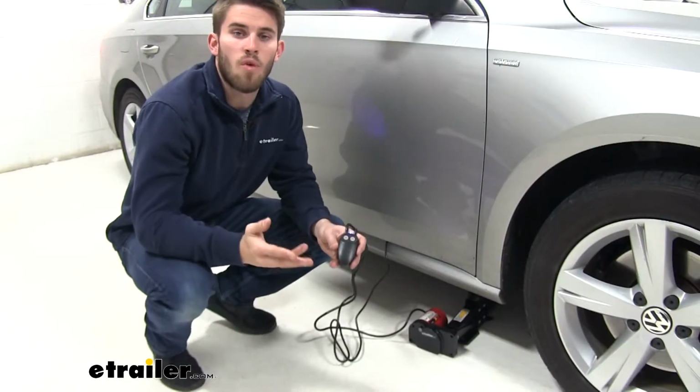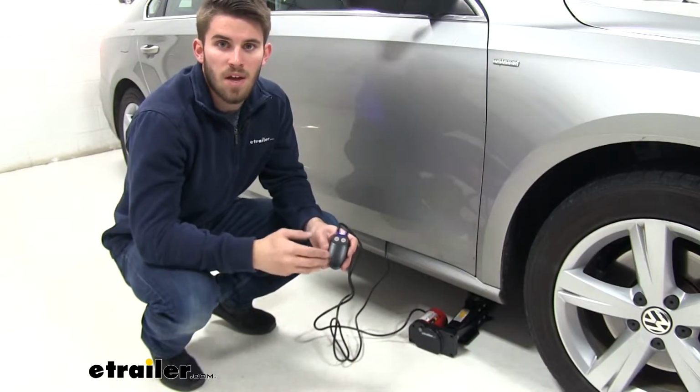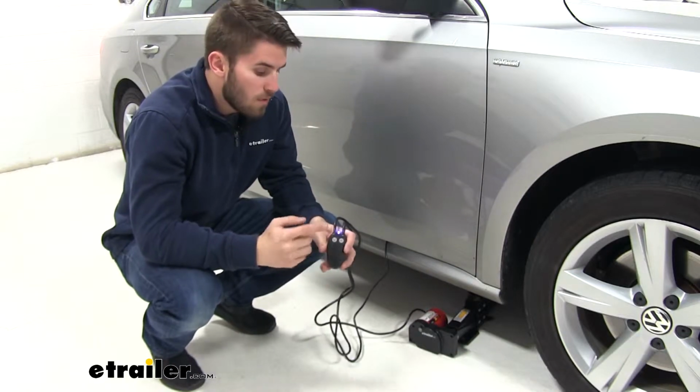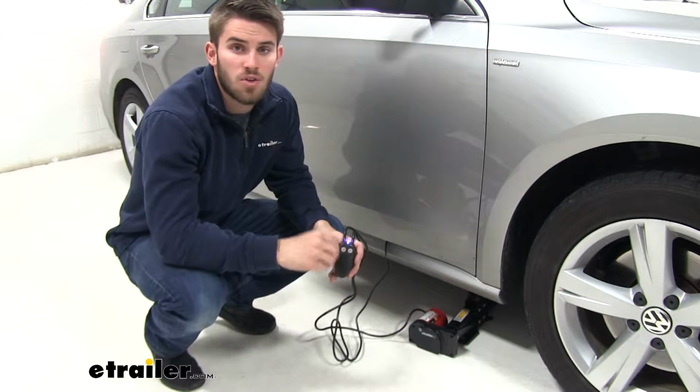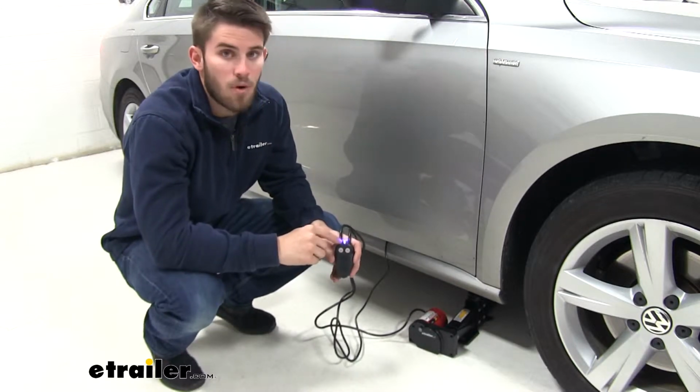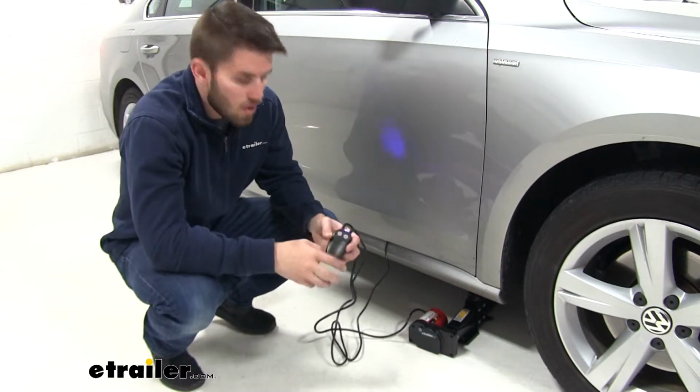Now in some cases your 12 volt may be operated by the battery without even having to turn on the ignition. However, if you don't see this blue light on and you have your 12 volt plugged in, you may need to just take your keys and turn the ignition on so that it can be operated. But once this blue light is on, we're ready to operate our jack.